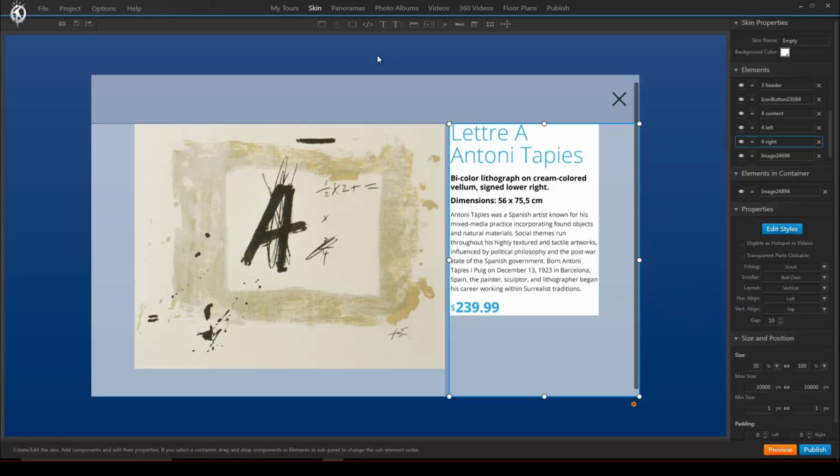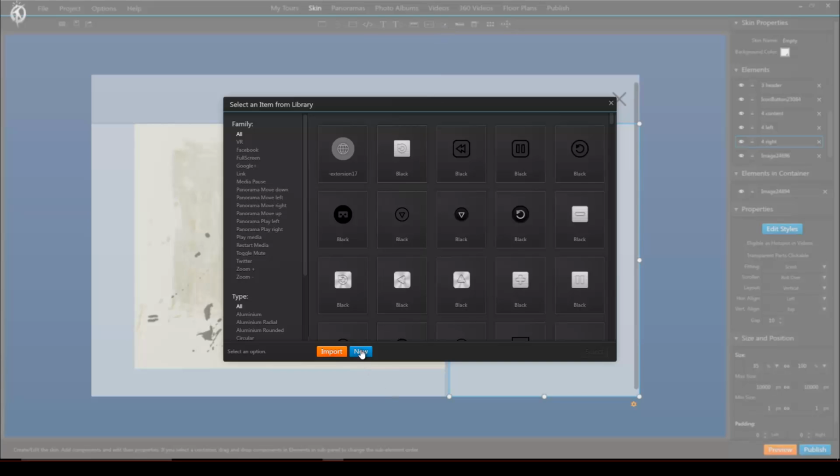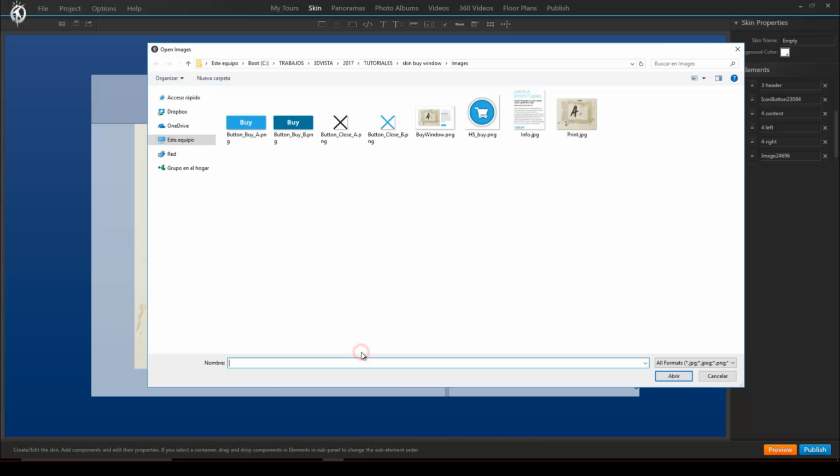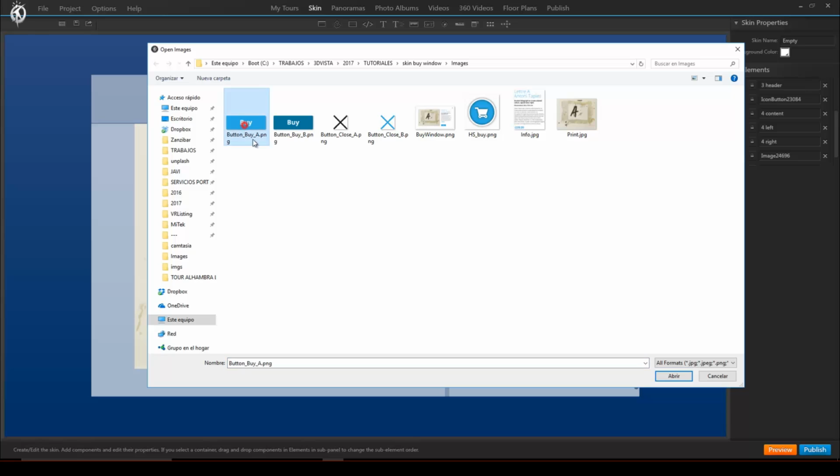Below the text image we now insert the purchase button. So in the skin elements we select icon button and go to new to import our own button design, just like we did before with the closing X button. And in the same way, we select both images. Or you know what? Let's now do it the other way so you see the old school alternative too.